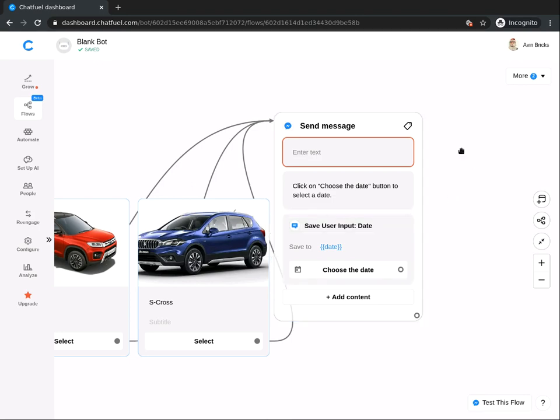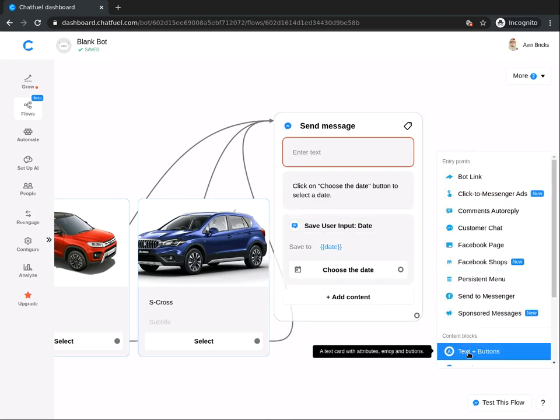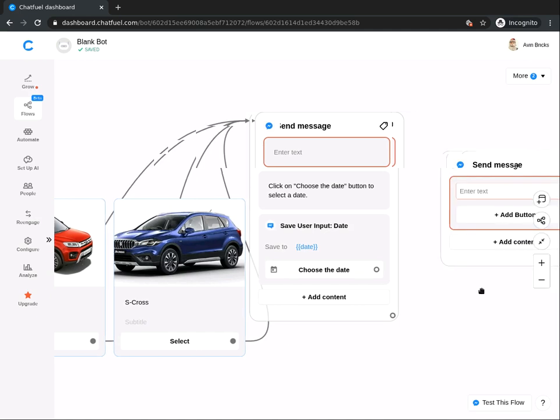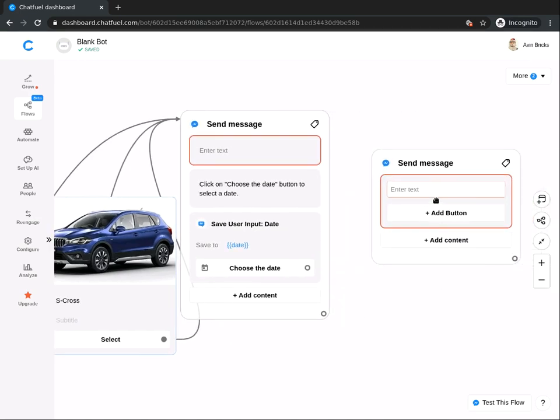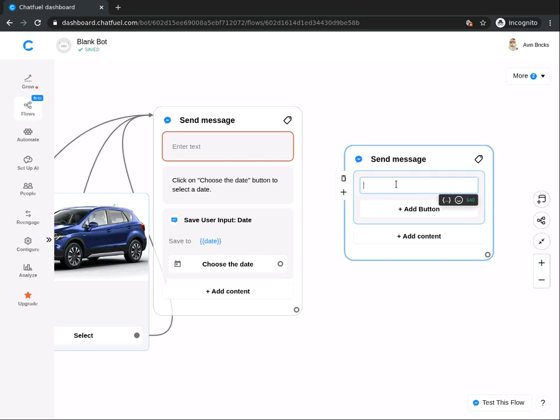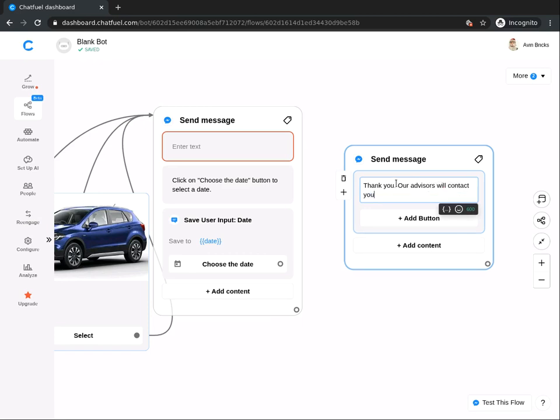So please right click and choose text plus buttons, and we are going to type: thank you, our advisors will contact you with exact booking confirmation.